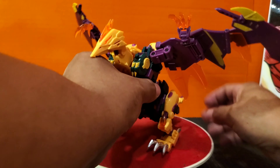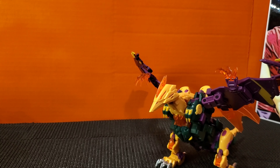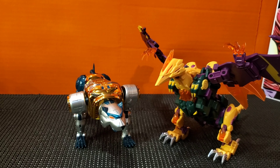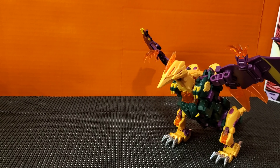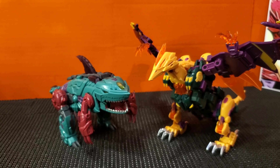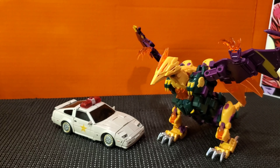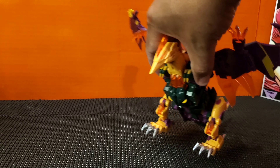Let's get some size comparisons in alt mode. First up, since I have them still around, got Cheetor from Beast Wars — not saying continuity, but another beast form. Looking good. Then we got a fellow TFC Seacon — we got Overbite, and you can see they match up pretty well. Very cool. And then I do have Streetwise from X-Transbot, just to see what the car looks like next to that giant bird there. Awesome. That's it for my size comparisons. Let's get them in limb mode.